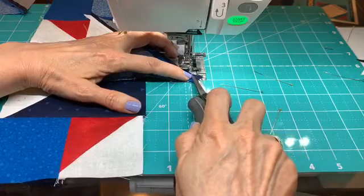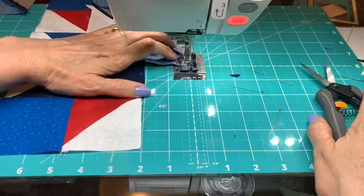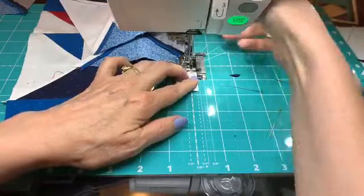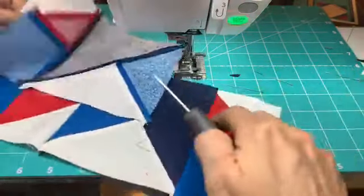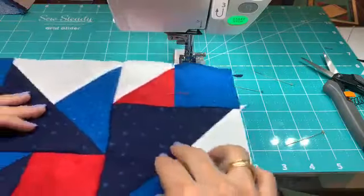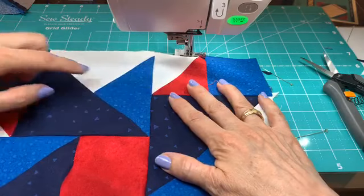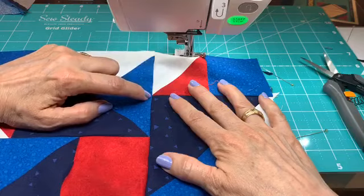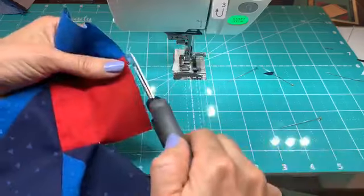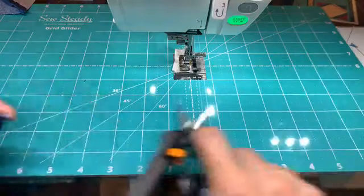Let's make sure we can see where we're going here. I just don't want him to get flapped up right there at the end. Let's put our little leader in. See if we can cut that last bit. So this is how we're going — you can see everything's laying nice, we've got some nice points right there. This was where we crossed the white triangle on the back and it looks really good. He fits right there. We'll trim that little dog ear, get those out of our way, and we're ready to put the last piece on.